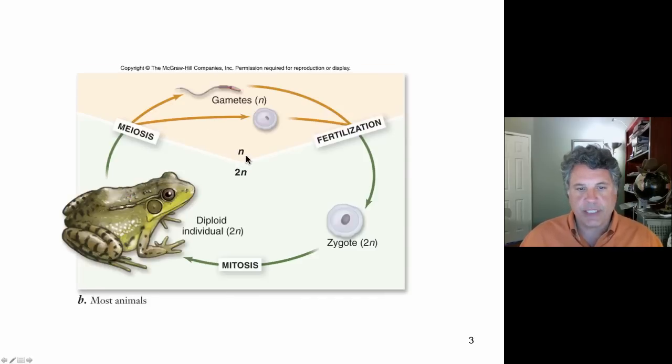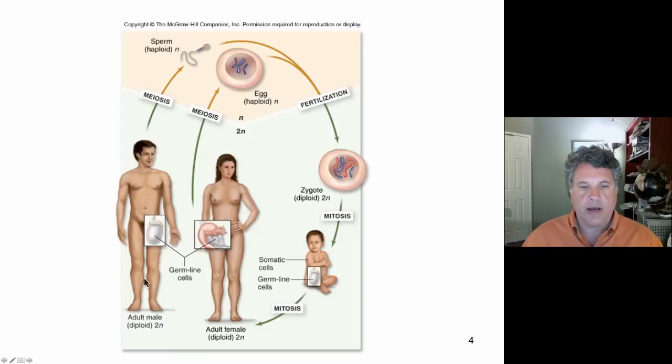Organisms like frogs and humans have a reverse type of life cycle. There, sperm and eggs are produced and the haploid part of the life cycle exists for only a very short period of time until fertilization, when the zygote forms and develops into an adult which will become sexually active and produce gametes through meiosis. We exist most of our lives as diploid 2N individuals, and at meiosis we produce haploid sperm or haploid egg that are united during fertilization to restore diploidy in the next generation as a zygote. The phenomenon of sexual reproduction which demands that meiosis reduce the chromosome number by half begs a question, and that is: why is there sex at all?